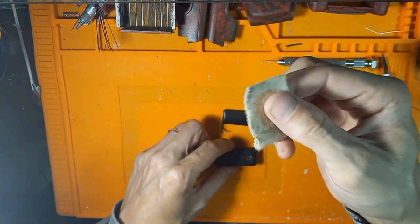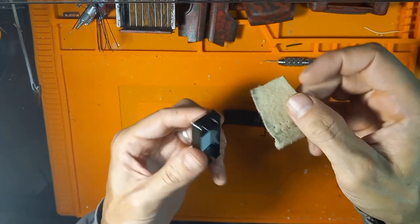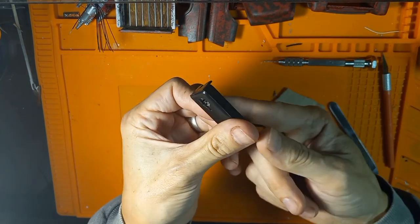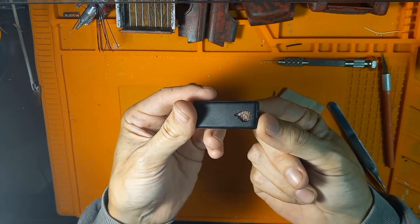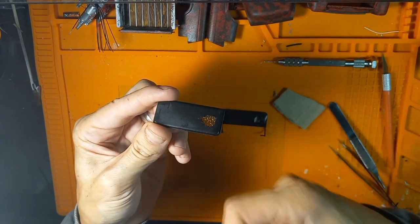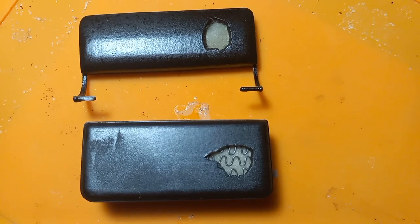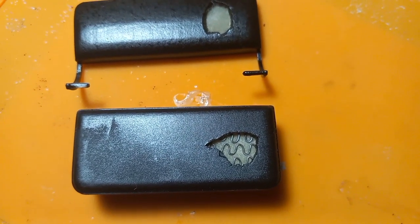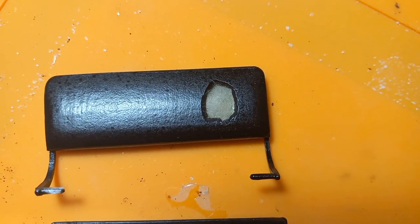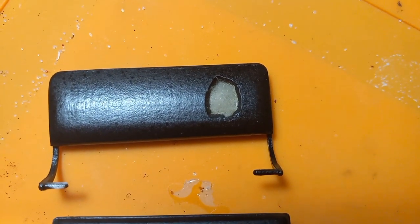Now I'm going to cut a very small piece of this. I'm going to go underneath here and place it here to cover that hole up. From this side, it'll look like some sort of cushion or stuffing in there. Alright, you can see very clearly here how the cushion is on the bottom. Went ahead and put the cushion in the top as well and kind of plucked it out where it's kind of loose.